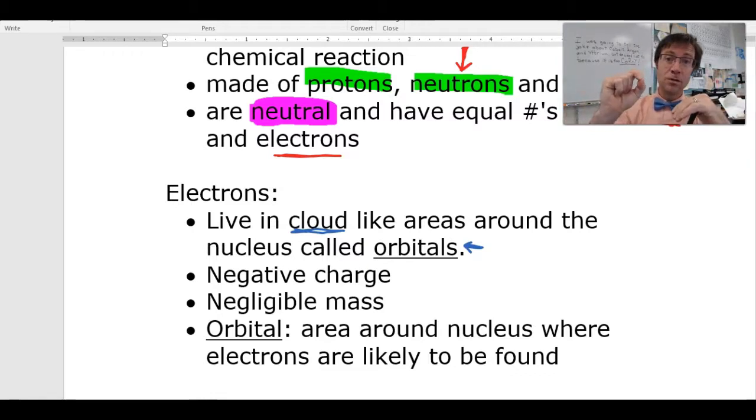That's the best way to think of it. It no longer becomes a single particle, but is a cloud, a fuzzy ball around the nucleus that has a negative charge. That's the best way to think about it, okay? So electrons are there, but they're going around really, really fast. So fast that the best mental construct is like the Tasmanian devil cloud thing, okay? And it has a negative charge, right? Negative, like the opposite of positive. And it has what we call negligible mass. In other words, the mass is so small that we can ignore it, right?